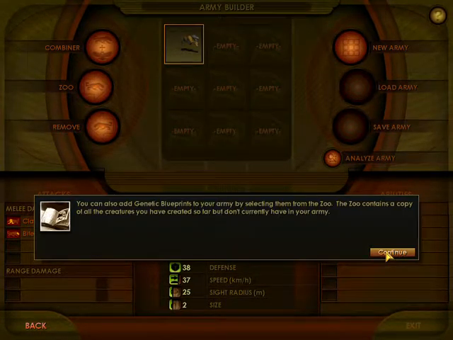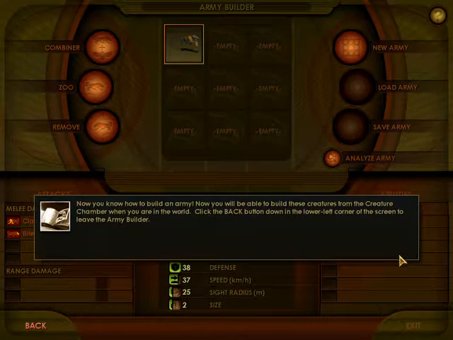You can also add genetic blueprints to your army by selecting them from the zoo. The zoo contains a... Now you know how to build an army. Now you will be able to build these creatures from the creature chamber when you're in the world.